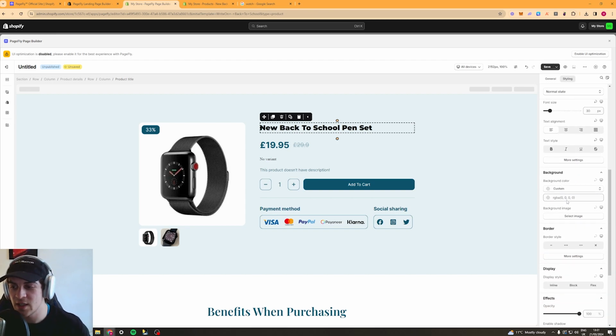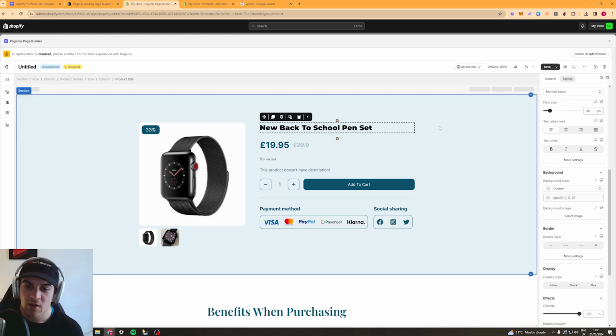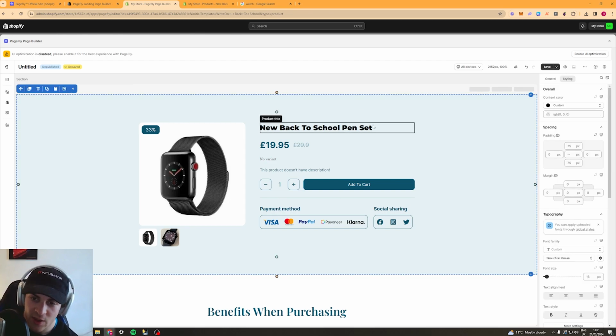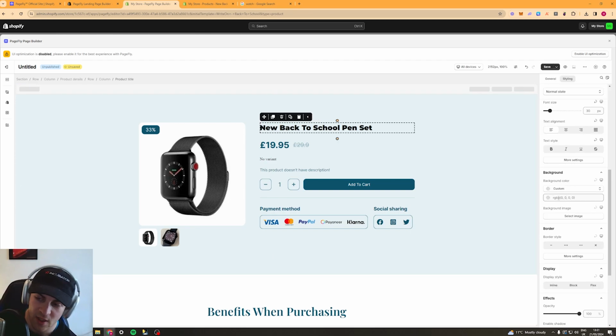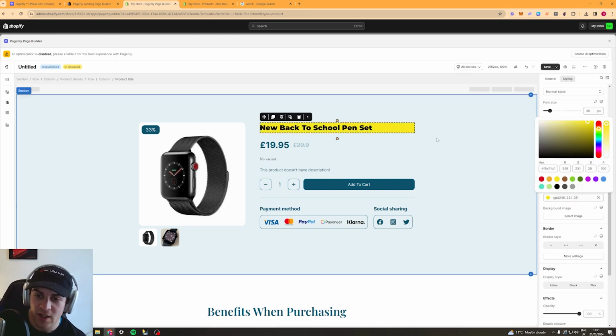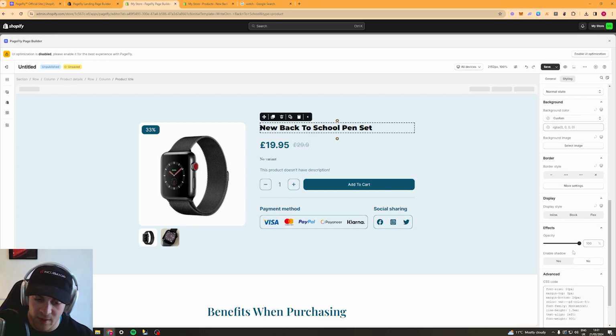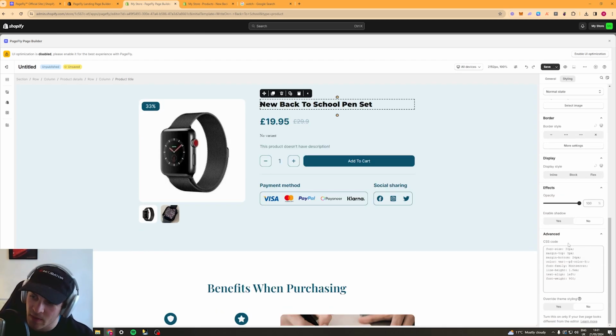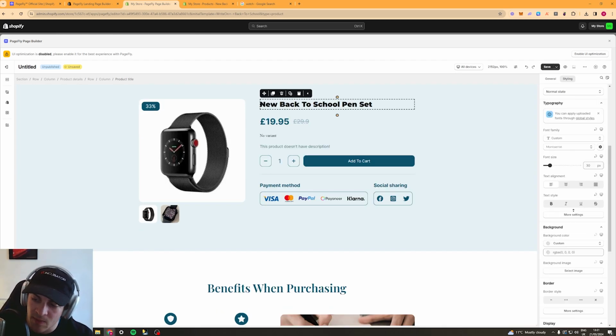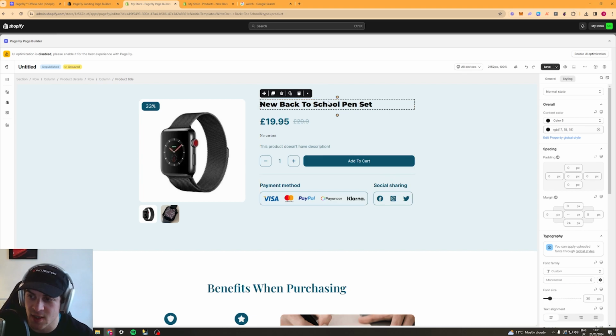Now the next thing we can do down here is background color. So the background color is not going to be for this full section, it's only going to be for this box here. So it's not super useful. It might be good if you want to make it look like you've highlighted it, but you can see there, it kind of looks funny. So I'm just going to undo that and remove that. But essentially those are all of the useful ones for the text.